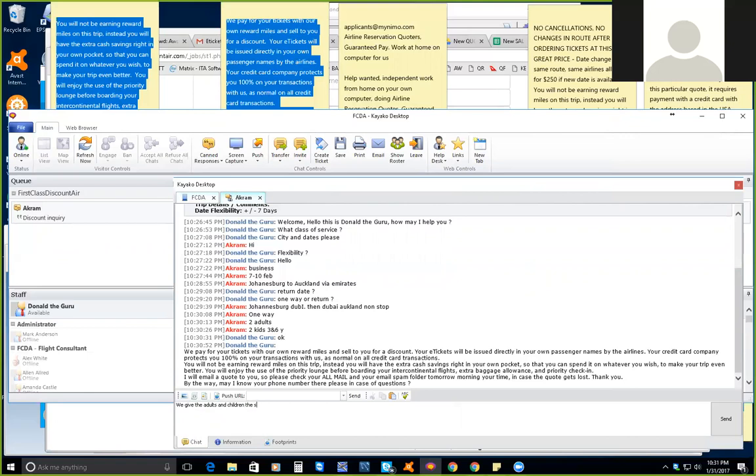We give the adults and children the same discount price. So all 4 passengers will be at the same discount price.